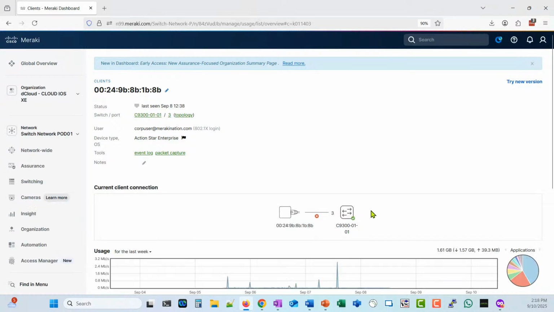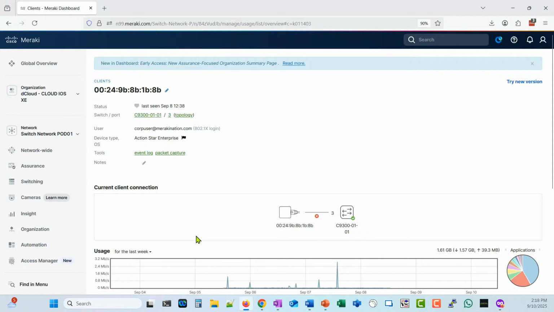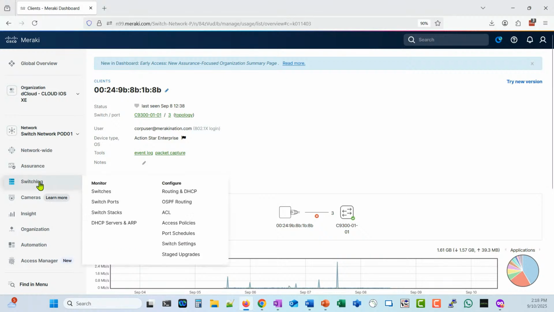So I come over here, I can see that the device is connected to the switch. I can see all the different data. We have a Windows update that happened. We have some Apple services. We have AT&T. We have YouTube. And that's because I have a Python script that's running on the client that's just pumping data to the internet right and left. Anyways, really cool stuff that I can now have a switch that's in device mode being monitored by the Meraki dashboard. So now I can come in every morning and I can see what's healthy and what's not healthy, right?